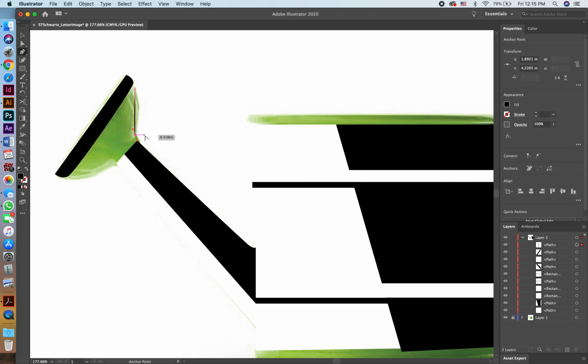But what I am going to do, and I'm using Option to get rid of this handle, is leave a white space. Let's fix this.